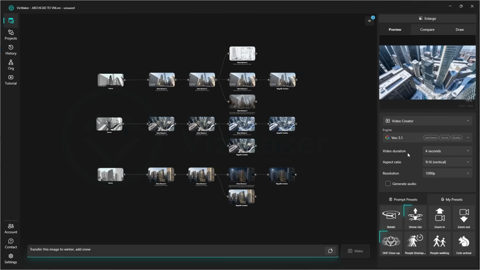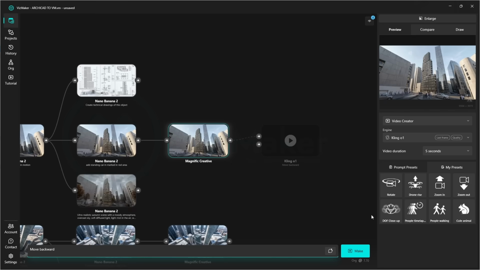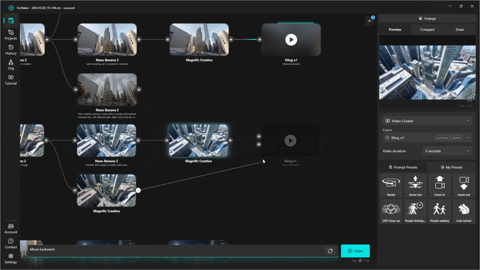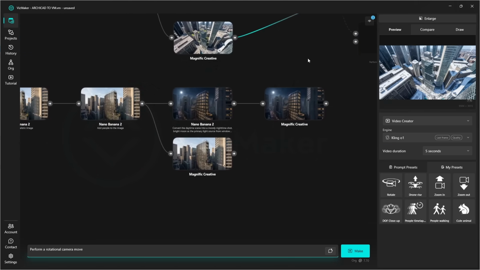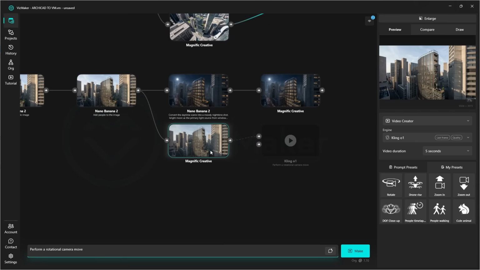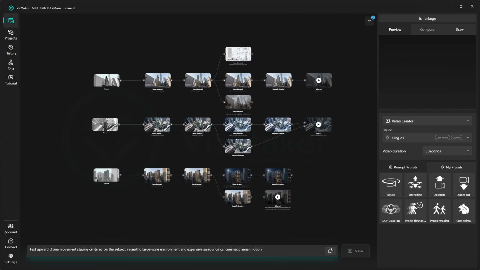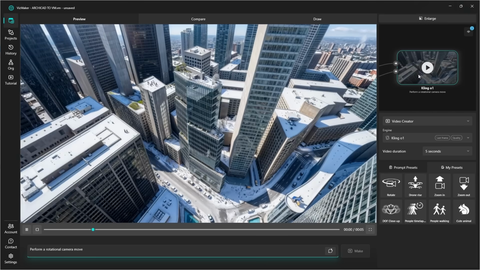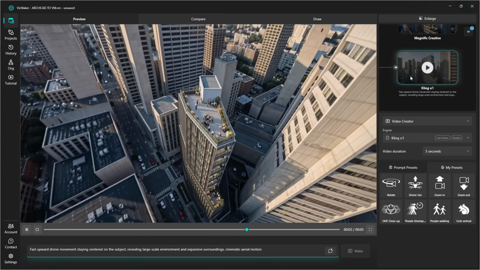Now let's generate some videos using Kling 1.0. For the first clip I will use move backwards, a classic camera approach. For the second I will apply a start to end frame animation for a smooth cinematic sweep. And for the last one I will use drone rise, which should give a dynamic aerial reveal of a full building. And the results are in, and they look quite good. The second one is a bit fast-paced but still good, and the last one is exactly what I wanted.